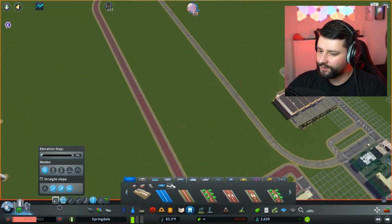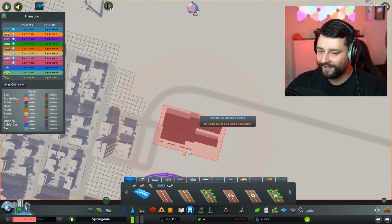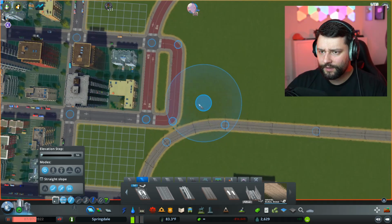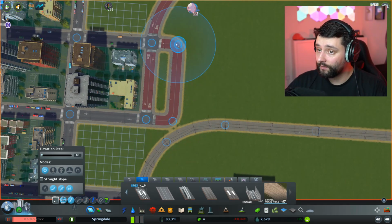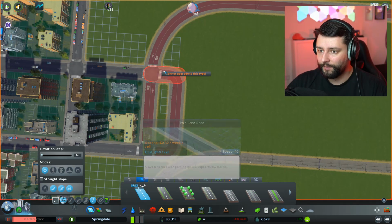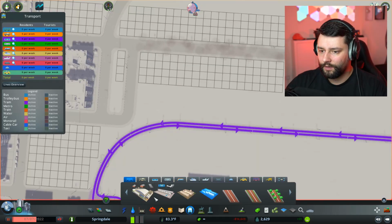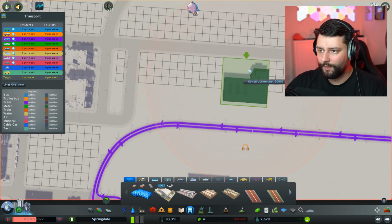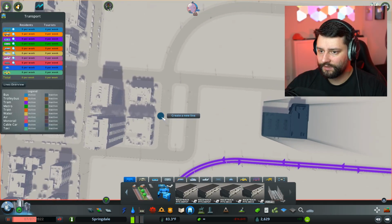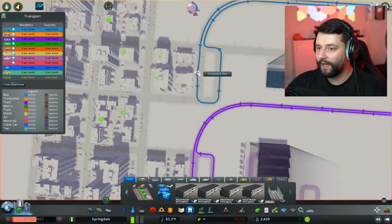Interesting. So the bus depot needs its own bus road as well. So can we not build on a bus depot road? Apparently not. Okay. Did not know that. So I'll upgrade that to a normal road. Am I on normal road? Yeah. Alright, bring that slightly out. And then bus depot. Throw that there. Just so I can build now my bus line. So here to here and back.